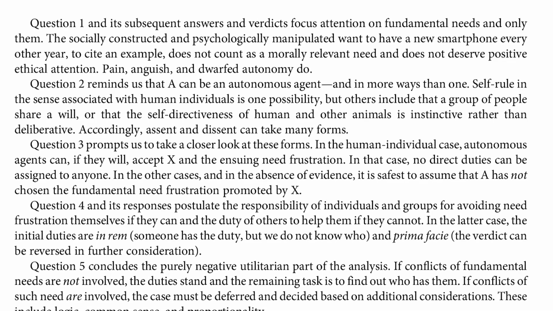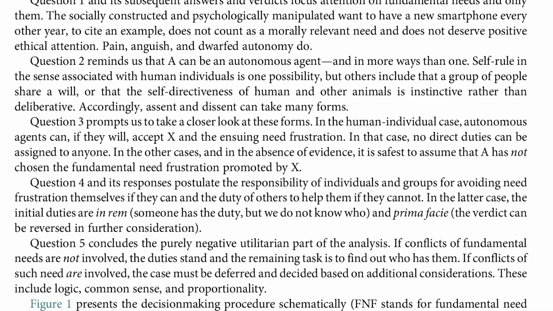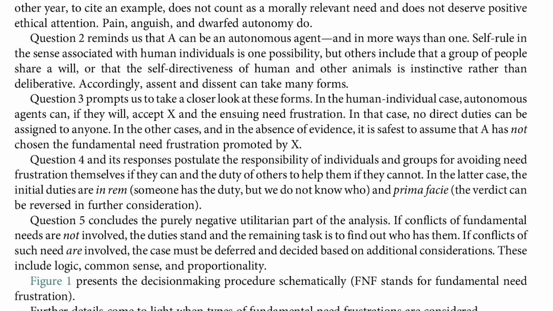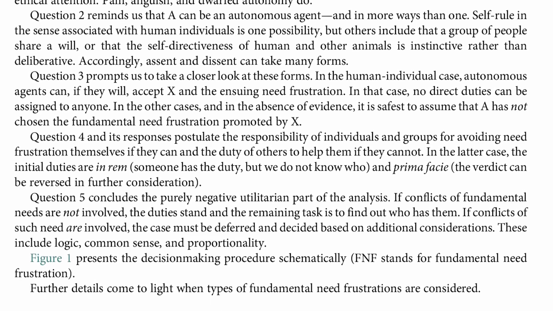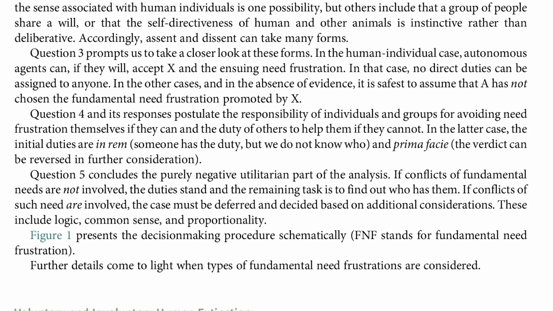In the human individual case, autonomous agents can, if they will, accept X and the ensuing need frustration. In that case, no direct duties can be assigned to anyone. In the other cases, and in the absence of evidence, it is safest to assume that A has not chosen the fundamental need frustration promoted by X.